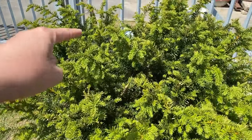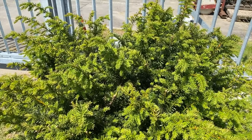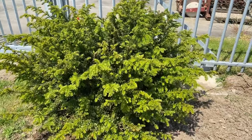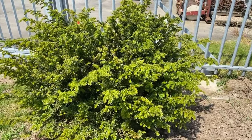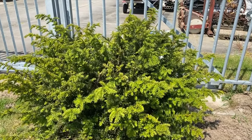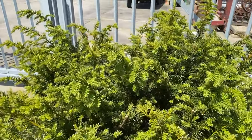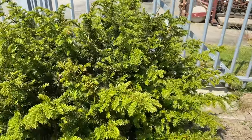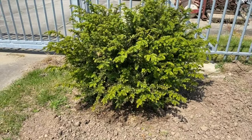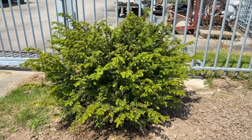I thought it died, because in the center there was a stem which was dying, but it was the stem that we used when we were transplanting it, we needed some leverage, and that stem was the one which was used, but we broke it apparently, so it was slowly dying, but not a sign that the whole plant was dying, just that branch. But this one is looking nice and fresh. I think on camera it looks better than in real life, but hey.